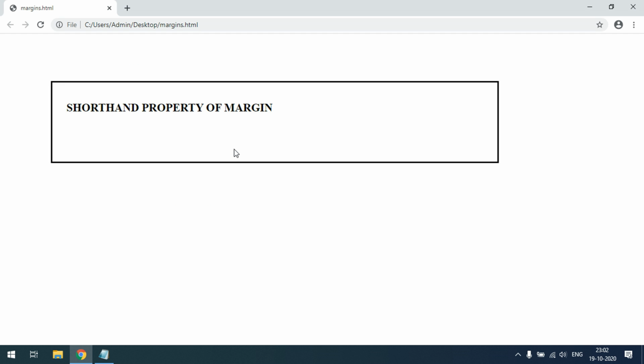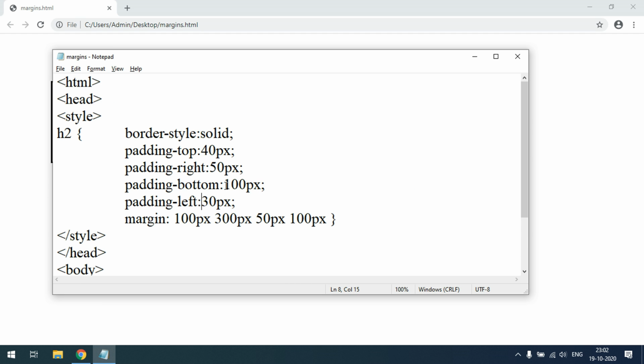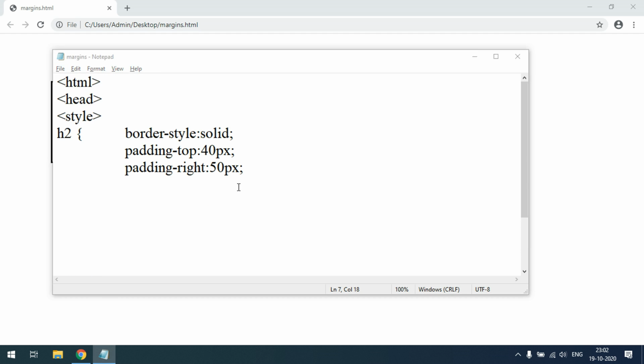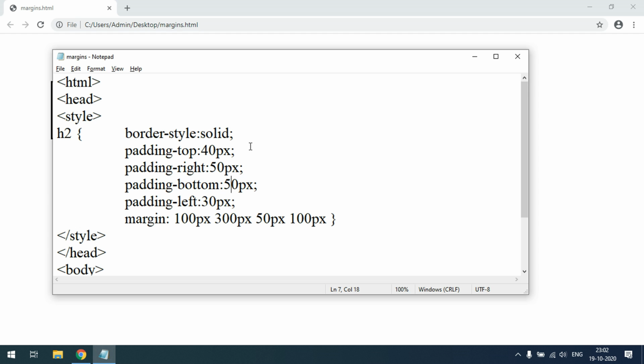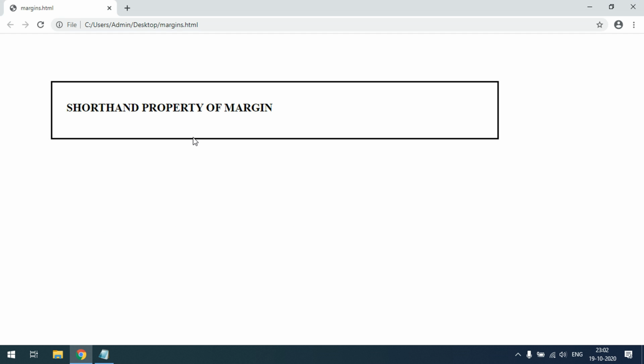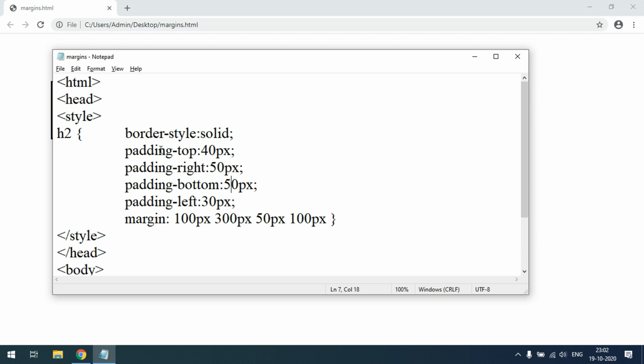Like this we can also divide the properties. Bottom also 50, so we can observe here: top, right, bottom, and left. So this is how we can apply the padding.